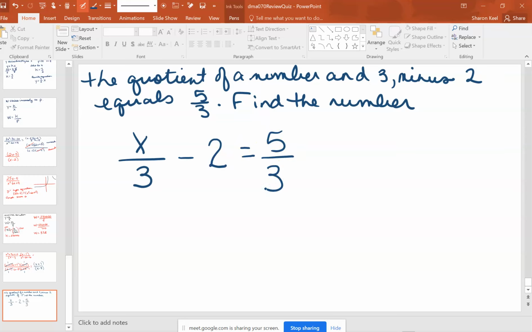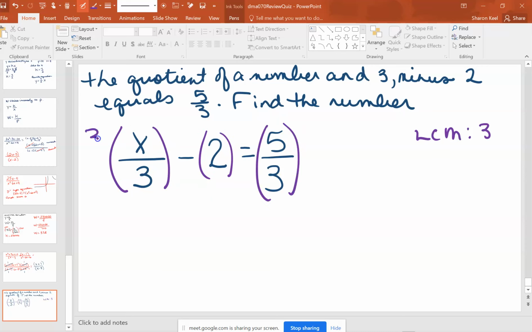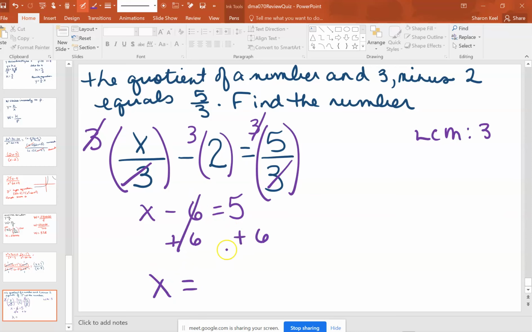This will be just like section 5. You're solving for x. So what we do is we find a least common multiple. Now this case, the least common multiple is going to be, it's all one number. It's a 3, that's an understood 1, and that's a 3. So to get rid of the denominator, we're going to have to multiply every single term times 3. 3's cancel, I'm left with x. Negative 2 times 3 is minus 6. Here, my 3's cancel, I'm left with a 5. One last step, move your 6 to the right-hand side. X equals 5 plus 6 is 11.